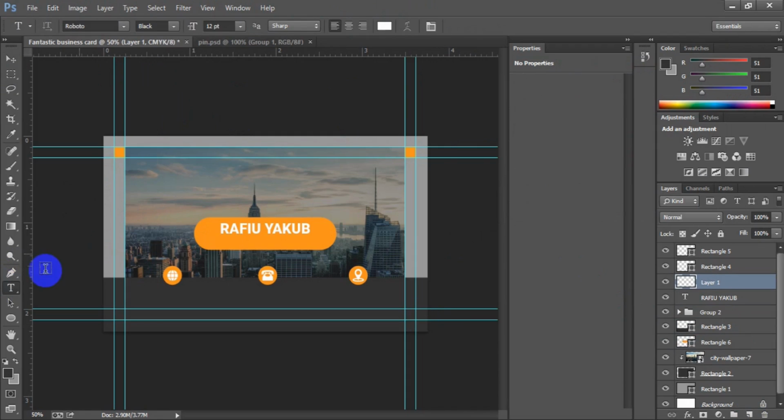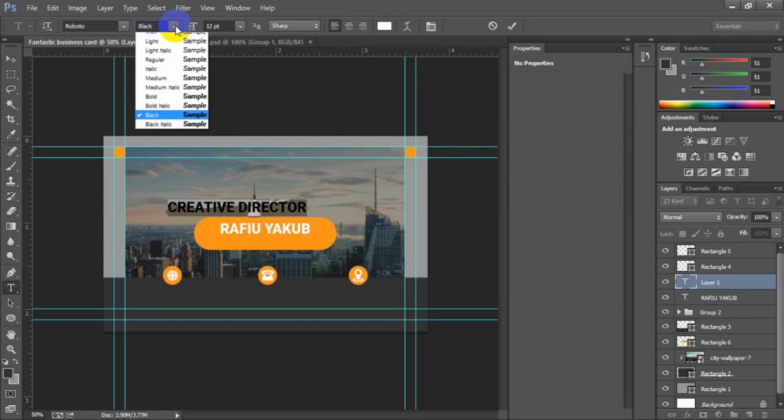Go back to the text tools. Type the position of the card. Creative Director. Right. Press Ctrl A to highlight and change the font style to medium.